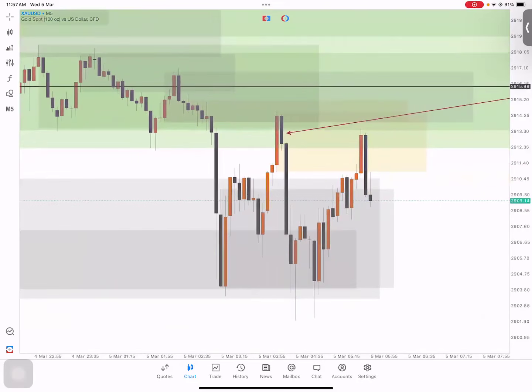Price already made a reaction here toward this setup: engulfing buy, breakout and pullback, engulfing fail. Price already made a reaction, broke out and pulled back again. But the pullback cannot go inside this zone because it already settled the story from here and here. But it doesn't mean this zone cannot be used. It can still be used. What price is doing right now is respecting this zone compared to this EF. So that's why price started to melt down.